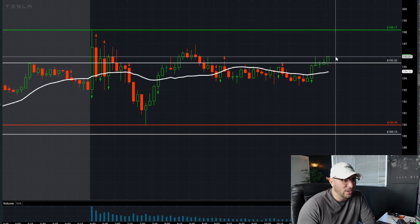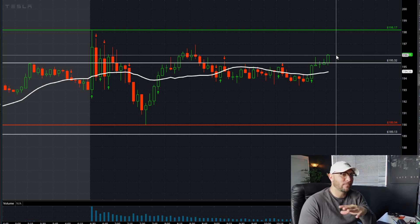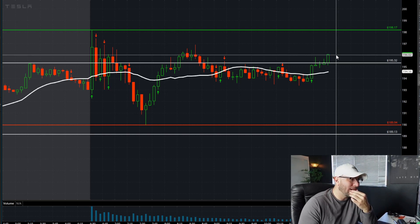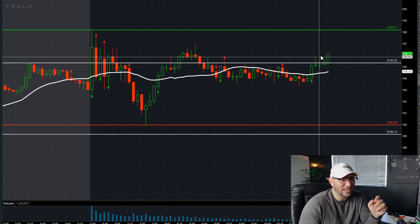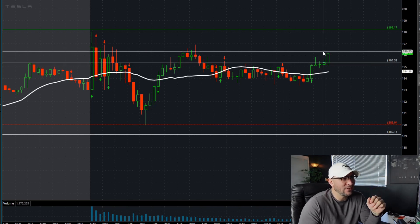There's not that much time left in the market — we've only got about two hours before close. Not the best price action; maybe you made some money, maybe you got chopped up, maybe you lost a little bit. Don't beat yourself up — these days are going to happen. If you couldn't get that short position off the open or catch the reversal bounce above that pre-market low, just look for 196.50 to get snagged up on. If you're a scalper, take some profits into this area.